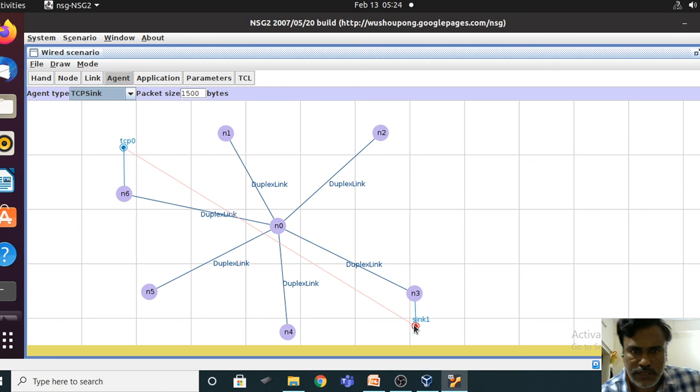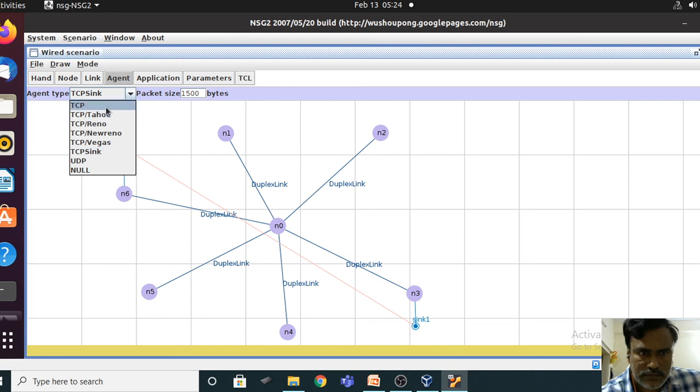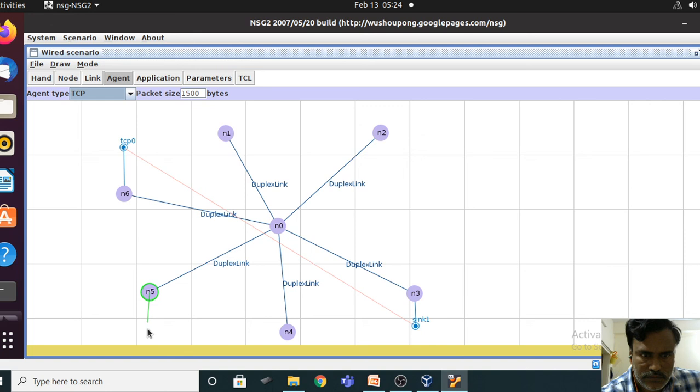If you want one more data transfer, say from n5 to another node, the application type of the destination node must be set, and you have to link these two agents. Is it clear to you?